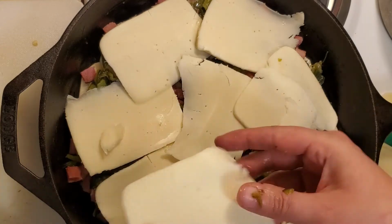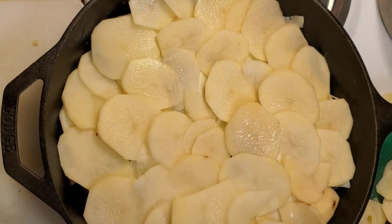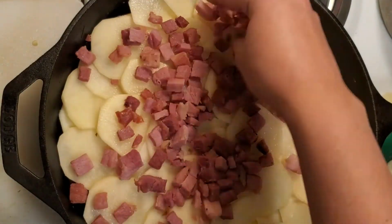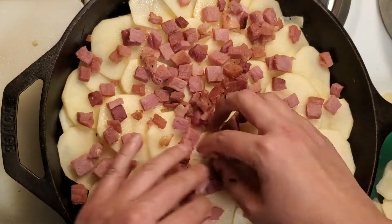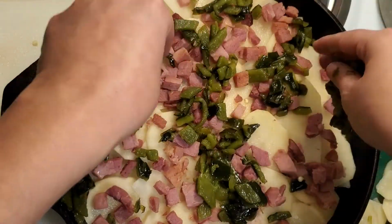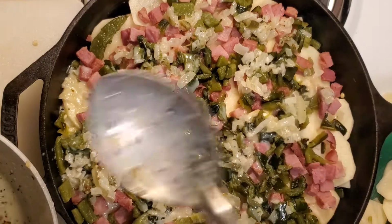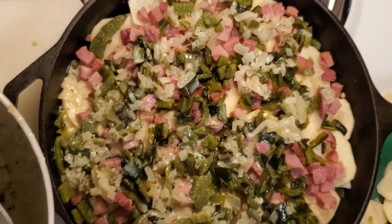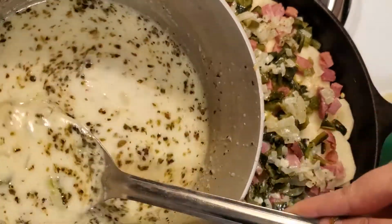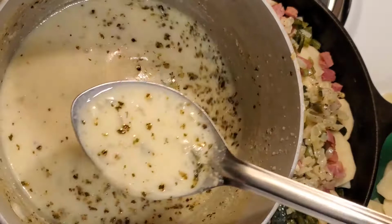I'm going to go ahead and add another layer of potatoes, my second layer of ham. Just want to make sure it's as even as possible. And then I'm going to add in the rest of my chilies, and then I'm pulling the onions out of the liquid that we made to go into the potatoes. I'm just going to put these in the middle layer. I'm using a slotted spoon, and everything's going to get in there eventually, so it's really okay if you get the liquid in too.